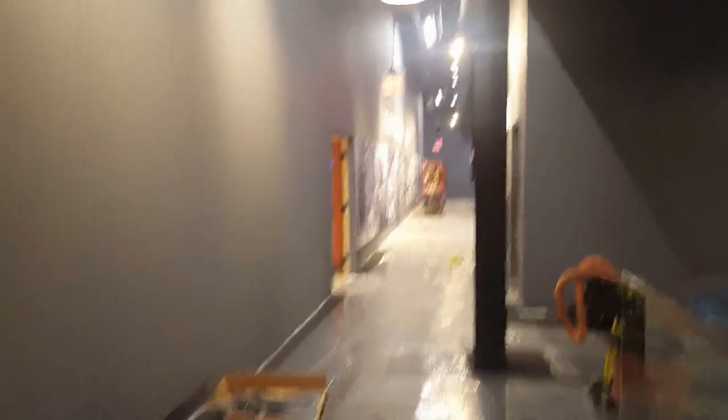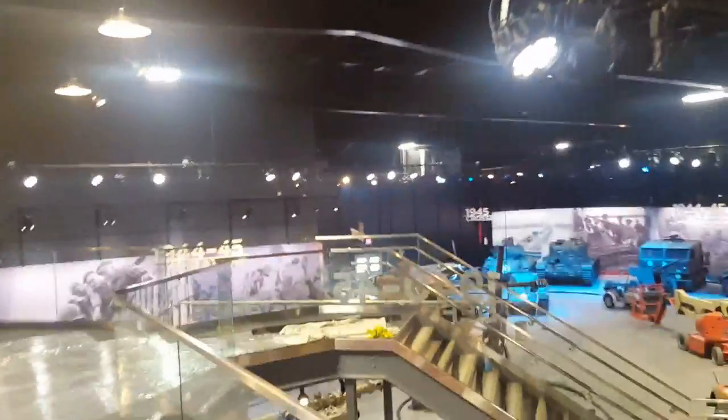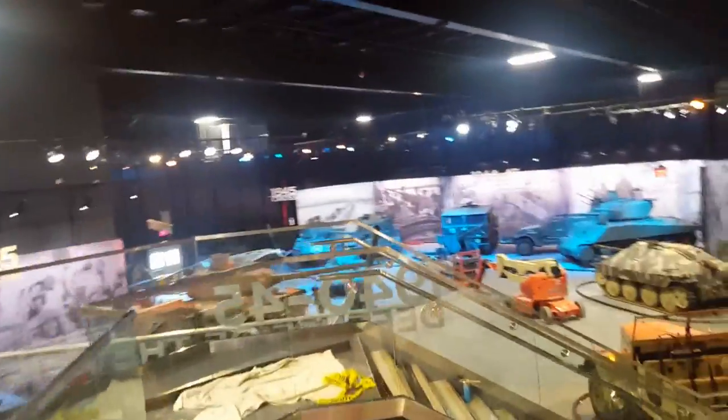They really aren't ready for it, but they have their big annual battle next week or this weekend. They thought it was a bit silly for everybody to be here, know that the building exists, know that all the tanks are here, but not let them see it. So final prep work is going through.